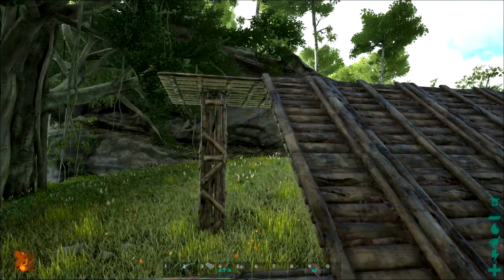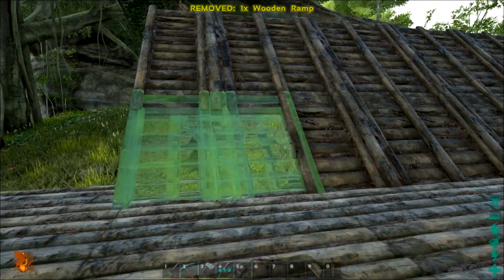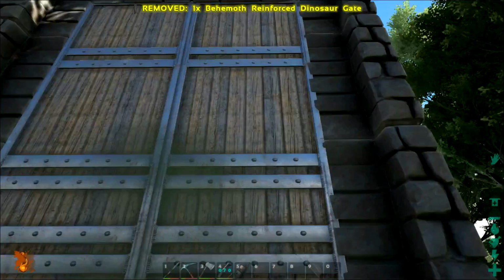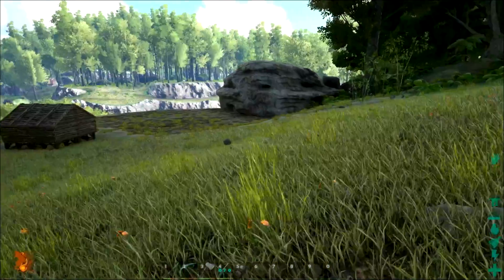So I'm going to place these last two, and then we're just going to take a look at it from the front. I'd like to place the door on it and see how it looks as well. Plus, it'll get it out of my inventory. All right, we place that there. Bam. All right, so let's go out here. I think it's going to look pretty good.